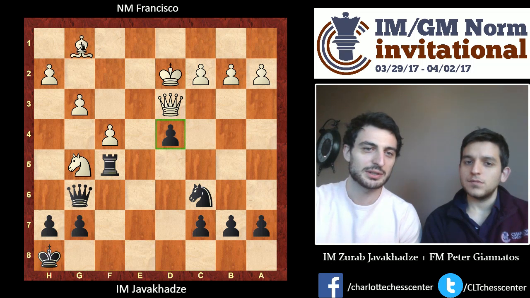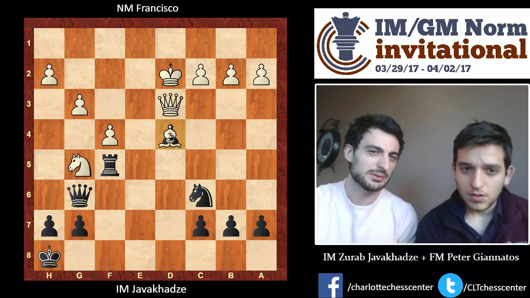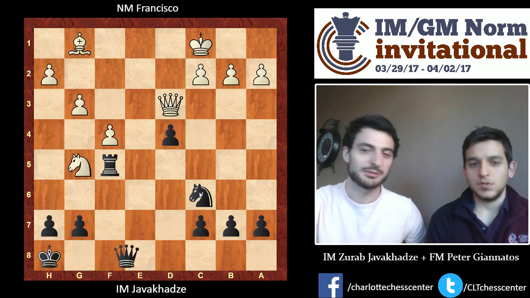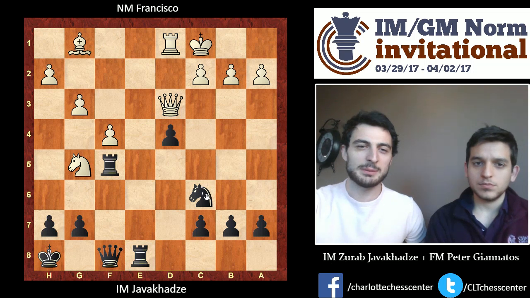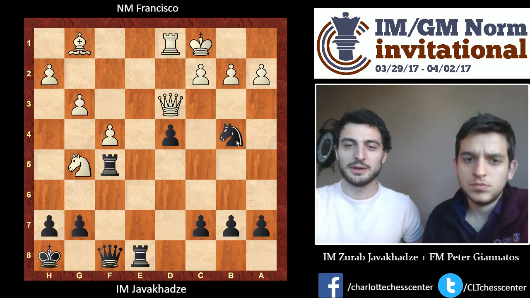And the nice trick might be actually rook g5. Yeah, but okay, exchange up. So black is obviously standing better there. So he decided to go rook d1. And I play knight b4 here. I'm not sure if knight b4 is the correct move.